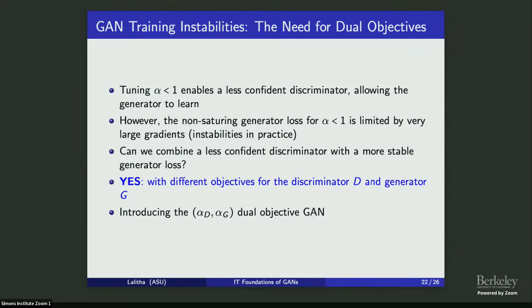So what I'm going to do is generalize this different-objective game that Goodfellow et al. themselves came up with, by changing the generator's function to do something a little bit more general. I'm going to use the alpha loss, but with a different alpha for the discriminator and a different alpha for the generator. I want to make it clear that this kind of dual-objective GAN is not our idea. There have been others who have looked at it, but what I think we've been able to do is correlate it closely with training instabilities, besides the least squares GAN, which also did that.